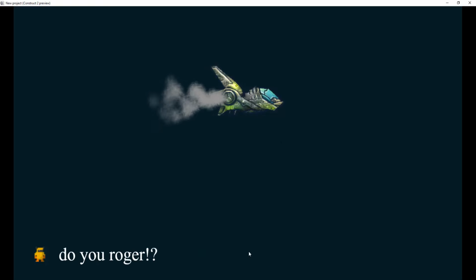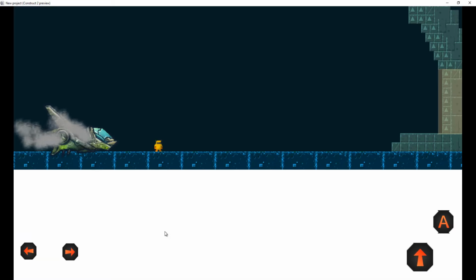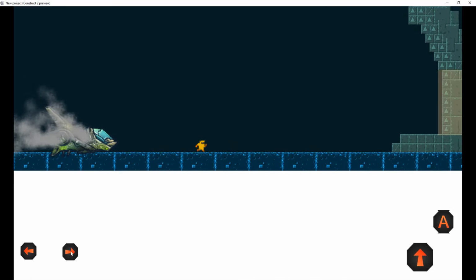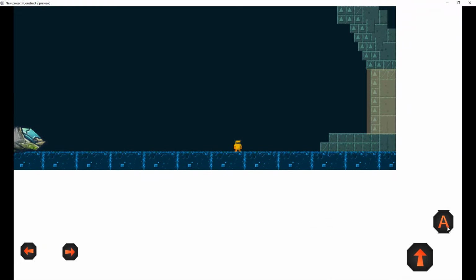It says, I've been hit with an EMP, my ship's going down, Roger. So he's trying to contact somebody. He crashes right here in front of a scene, and then you can control him using this, and then you can jump, and then you can shoot.